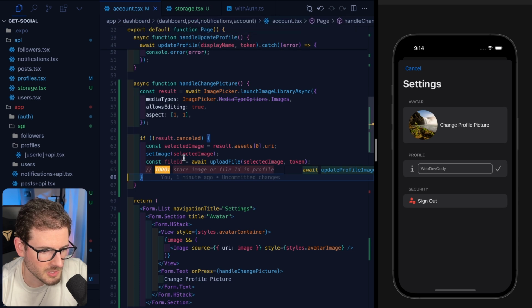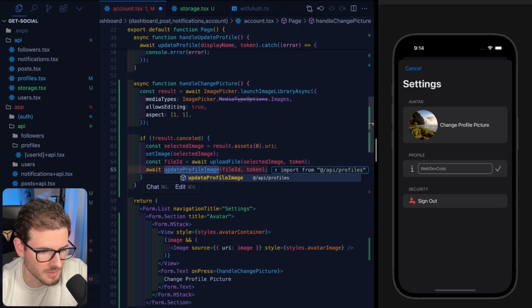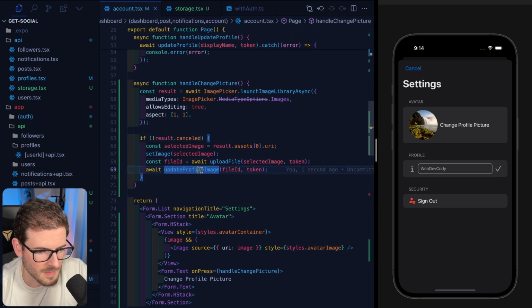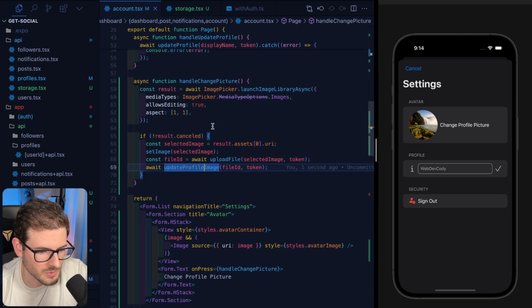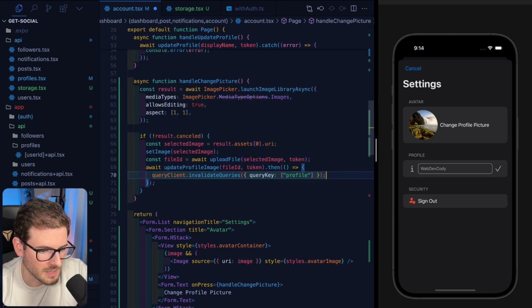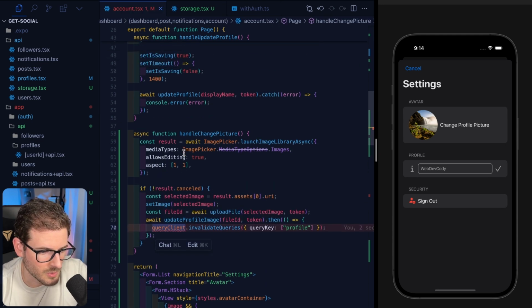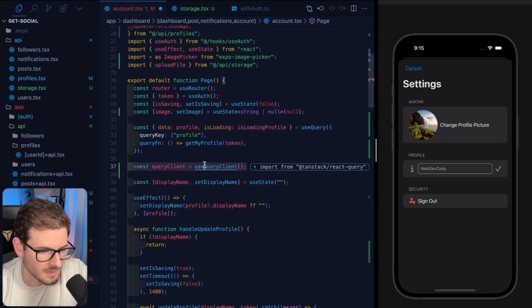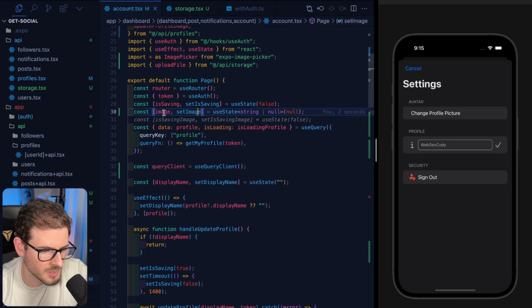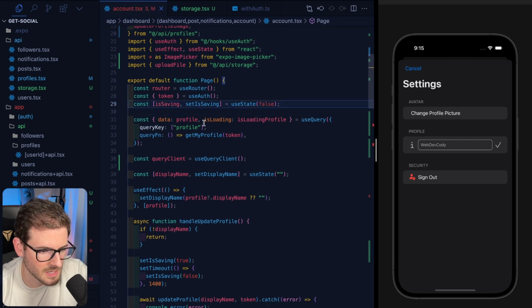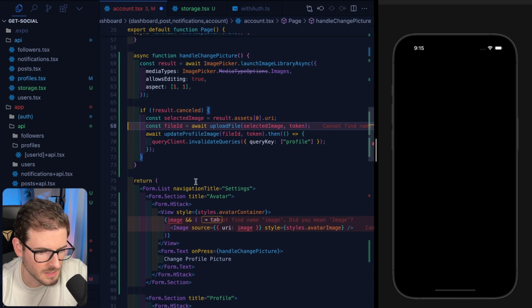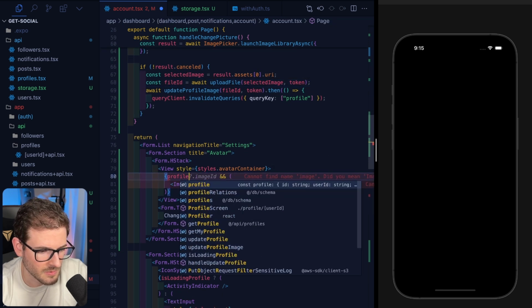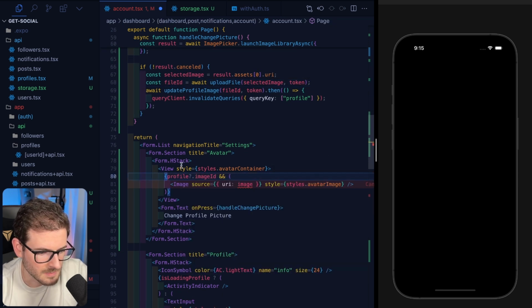And then what we need to do is go back and call that method. Okay, so that should update our profile to use the new image ID, and then we can come full circle to then just revalidate our profile by revalidating the query client, which I think we're going to have to import. So let's just go ahead and bring that in like that. And then this, where we do set image, honestly, we don't even need anymore. We can instead just say profile.imageId.